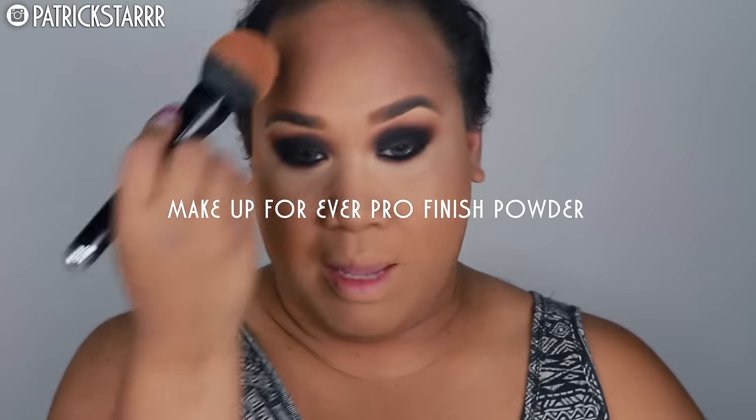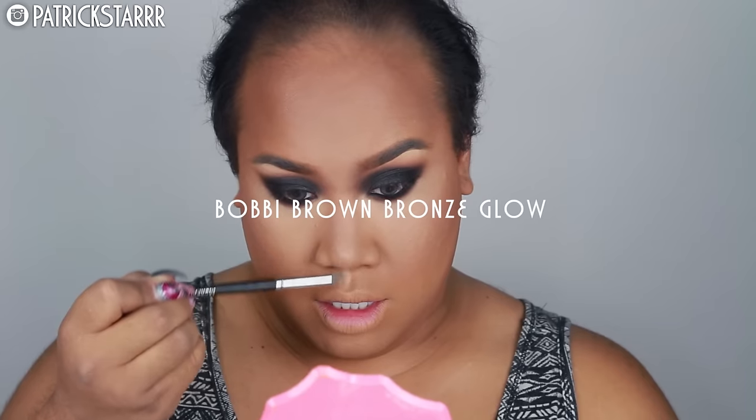Next I'm taking my Makeup Forever Pro Finish Powder — it adds coverage, covers fine hairs, and photographs amazingly. To highlight the face, I'm using the Pro Finish in a lighter shade, color 128, to highlight and reshape. To contour, I'm taking my Hoola Bronzer with a Morphe E42 brush to cut the face and slim it down. Then I'm using a fan brush with Hoola Bronzer to slim the nose. For blush, I'm using Gold Deposit — a soft, subtle blush — running it between the highlight and contour. Finally, I'm applying Bobbi Brown Highlighting Powder in Bronze Glow on the tip of the nose — be careful not to look sweaty since you'll be sweating all night.